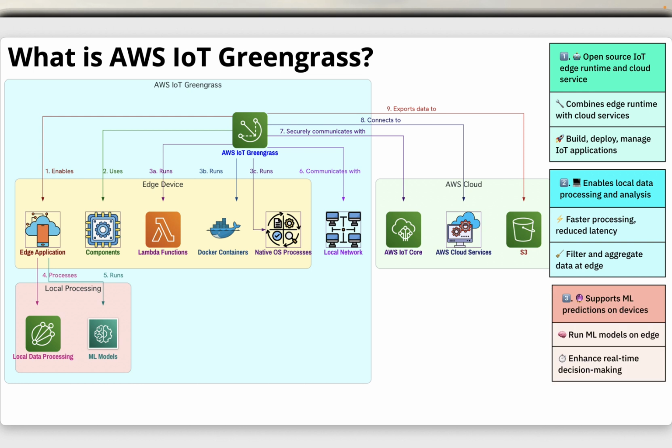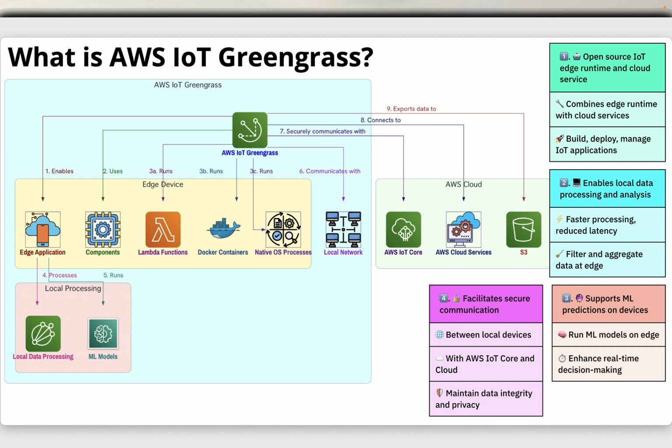AWS IoT Greengrass allows devices to run predictions based on machine learning models directly on the edge, enhancing real-time decision-making capabilities. The platform ensures secure communication between devices on the local network as well as with AWS IoT Core and the AWS Cloud, maintaining data integrity and privacy.